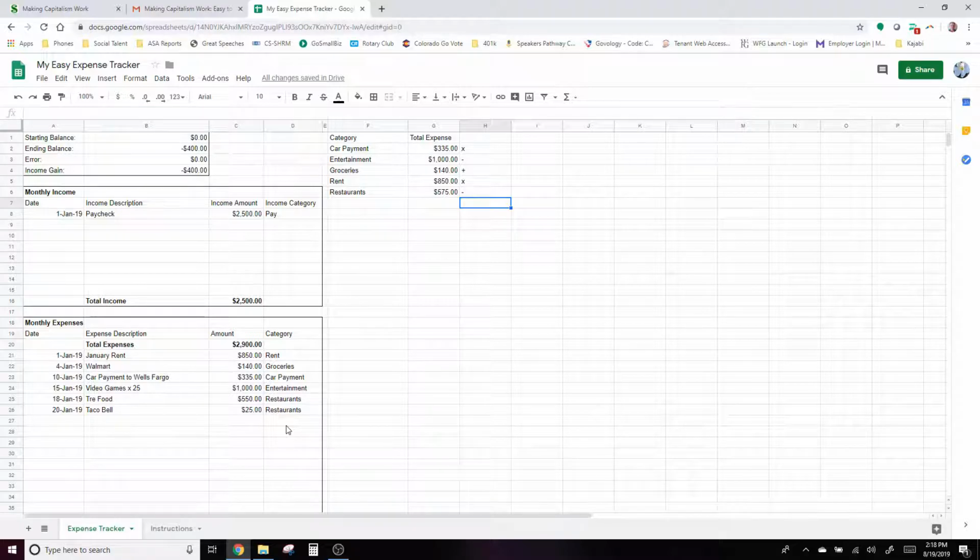So tracking it is good. The key part of this is in the review and understanding what you're spending your money on, and are you valuing the things that you're actually spending your money on? Are these the things that you think you value? Understand that you're currently valuing them by your behavior, but you may want to change your behavior to value other things. So for example, maybe you think you should be putting more money in your retirement fund and not spending as much money on video games, which is fine.